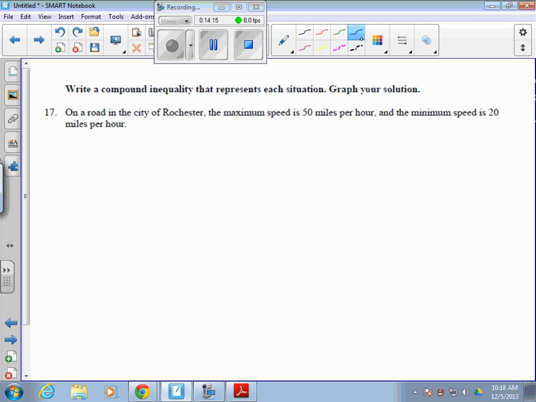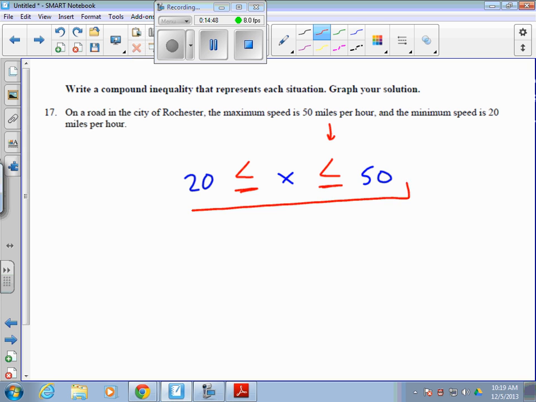It says on a road to Rochester, the maximum speed is 50, the minimum speed is 20. So you can't go lower than 20. You have to go in between 20 and 50. Everybody understands you got to go between 20 and 50. It is okay to go 50, so you have to go less than 50, but it's okay to go 50, so or equal to. It is not okay to go 19 miles an hour, but 20 miles an hour is acceptable. This one's going that direction. Make this one match the same direction. But again, you're able to go 20, not 19, so they're both or equal to.